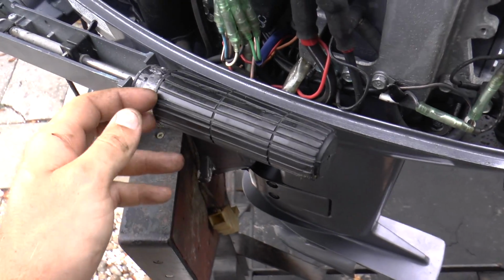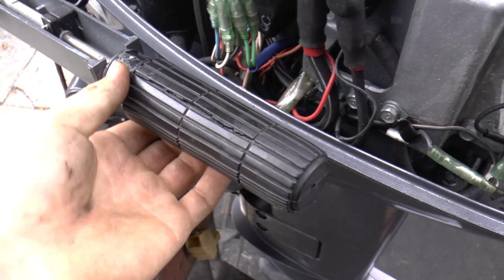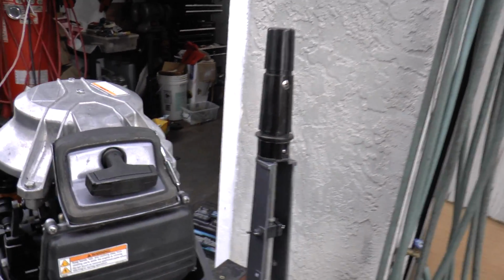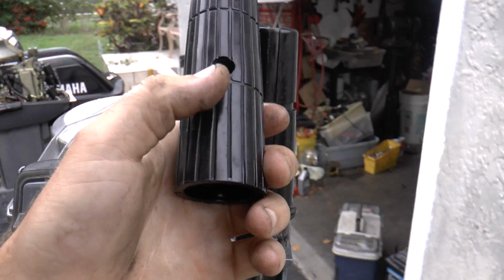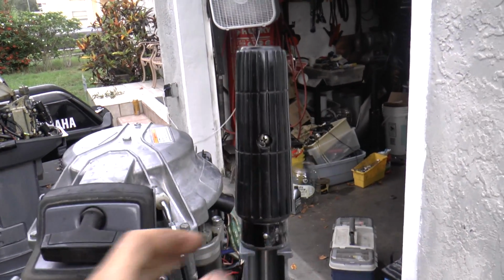I might replace this one with a new one, but right now I'm going to gently remove this one because you never know. This part might be 40 bucks, I'm not sure, but I'm just going to remove this one from this engine currently. Alright, so I removed the old plastic rubber handle. I have the used one from that engine. Now I'm going to slide this over, making sure that the Phillips screw is lined up with this hole. And all you have to do is push all the way down, and there you go.